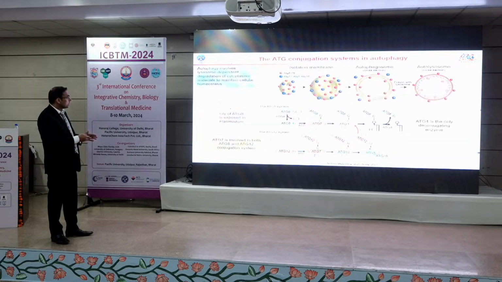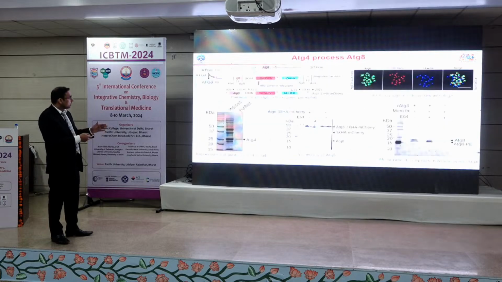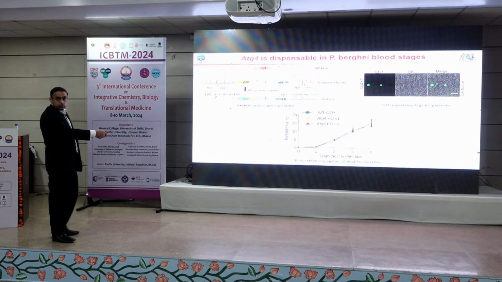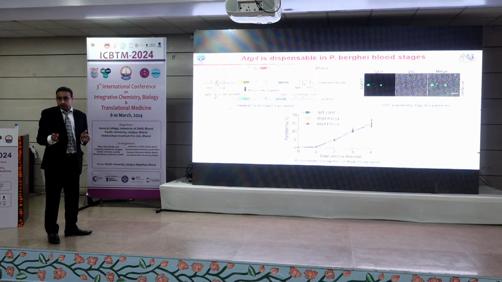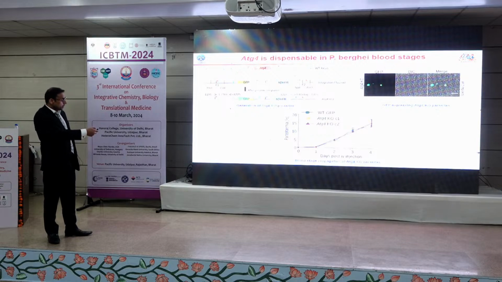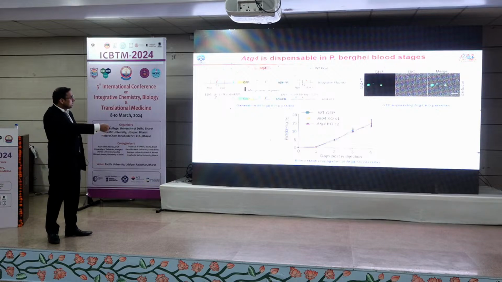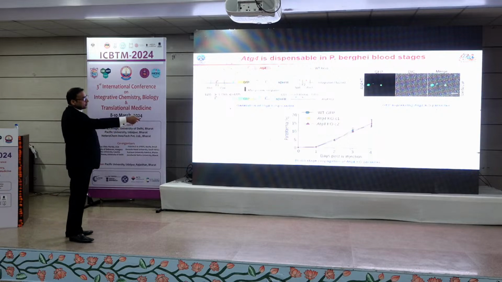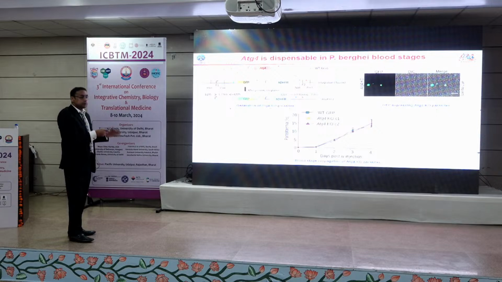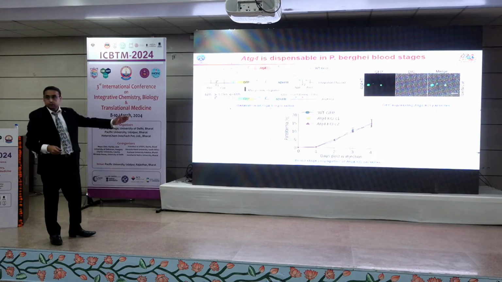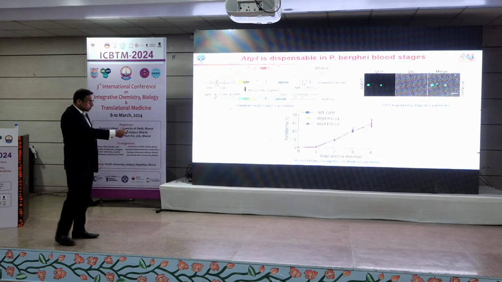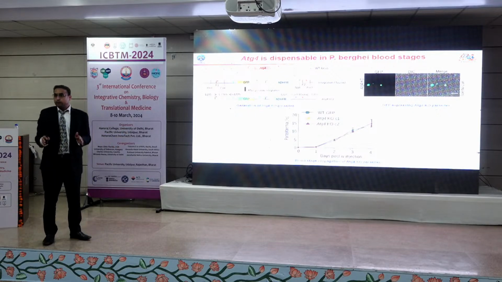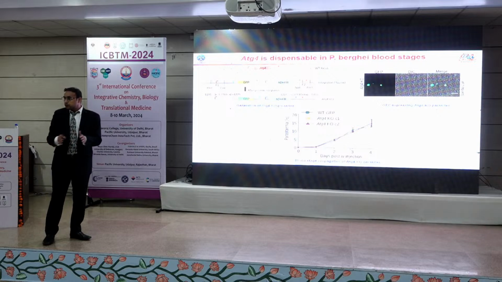And next, knowing the importance of ATG4, we generated the knockout by using double crossover homologous recombination, and we confirmed this knockout by integration of the GFP cassette, and the blood stage parasites are expressing GFP. After knocking out, we found normal growth of the blood stage parasites in both knockout clones, suggesting that ATG4 might not be important, or maybe ATG4 is absolutely dispensable.